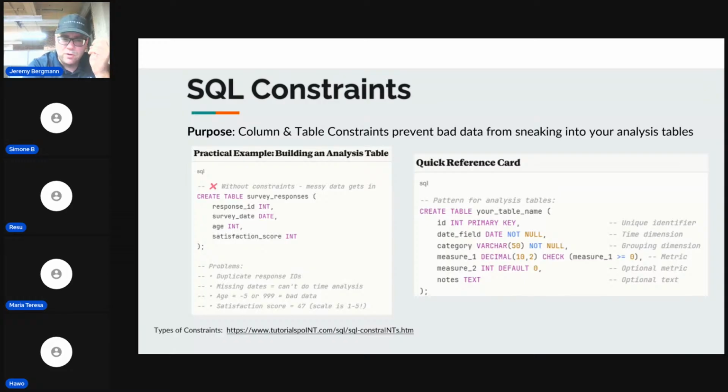Probably what I would do, if it gets complex enough, is write a stored procedure that checks for certain conditions. And if a new value was inserted, you can do a whole bunch of complicated things with some more programming logic that we'll learn in the advanced SQL part of this class.